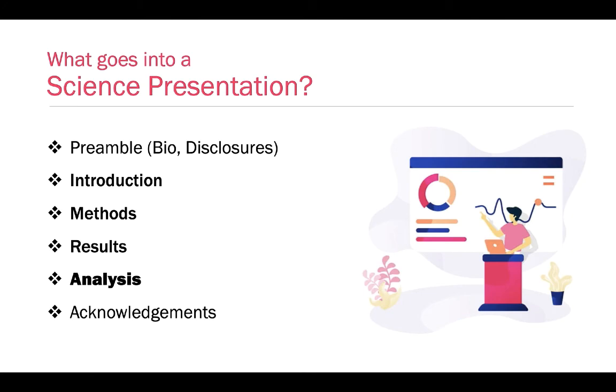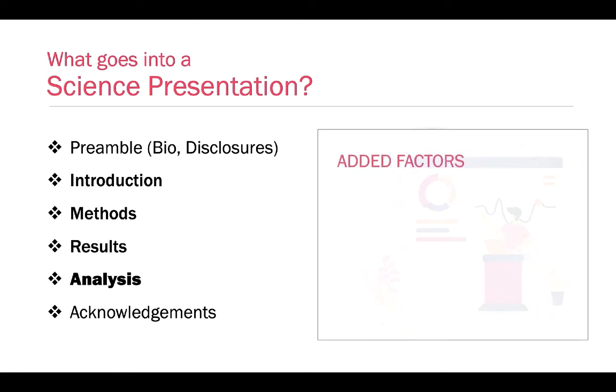There are, of course, other factors that we have to consider in the context of a science presentation in terms of how information is mediated and how it's received. The biggest one is probably the visual rhetoric factor. So, although there are graphs and illustrations often in the results section of journal articles, in a science presentation, the visuals are much more prominent.